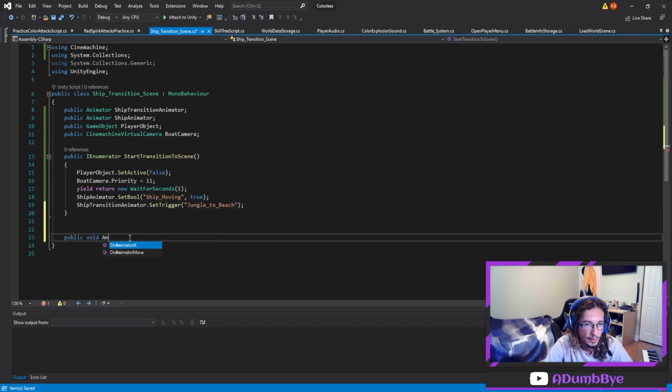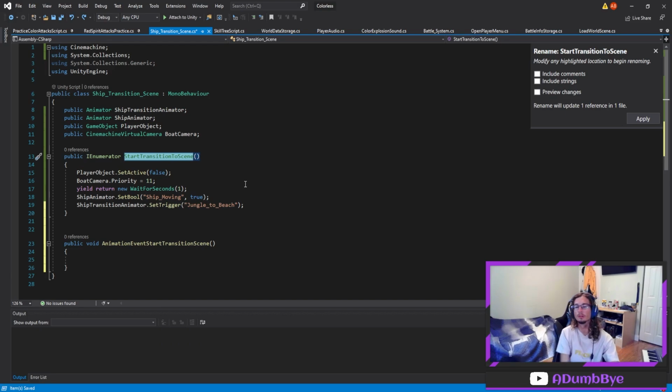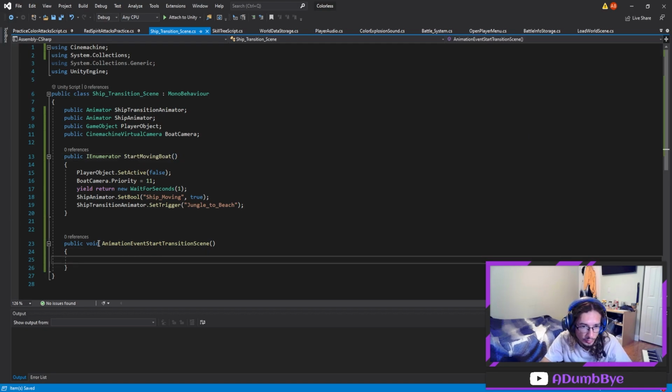So public animation event start transition scene. I want to rename this to not start transition scene, but to start moving boat. Start moving boat. An animation event start transition scene.